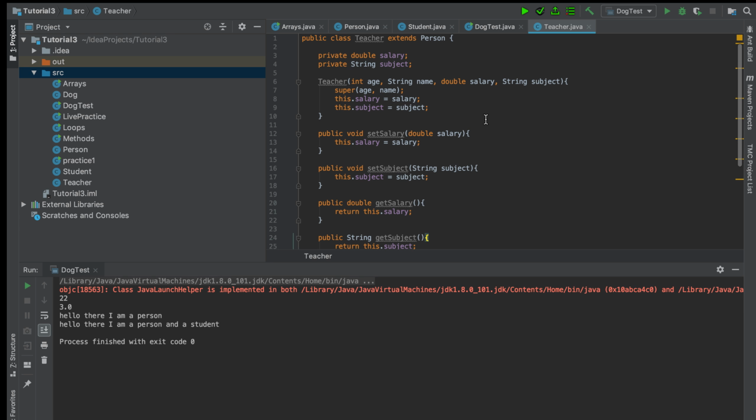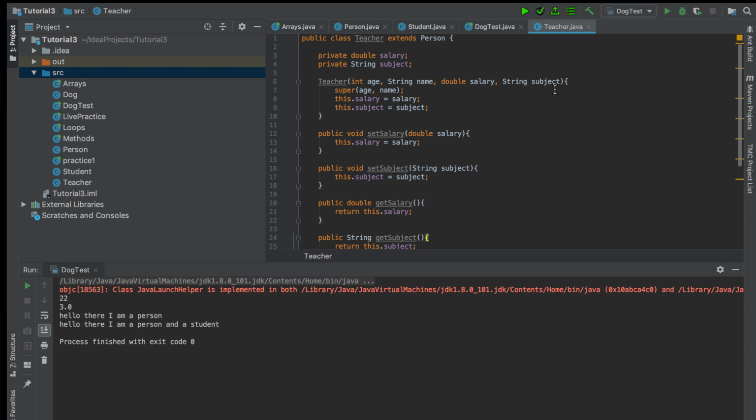So the basic idea is, for example, we can create a person class. And the idea of inheritance is you're creating new classes based on existing classes. We're going to go through an example where we have a person class, a student class, and a teacher class. A student and a teacher are both people, which means that logically in the real world, they fall under the person category. So then in Java, when you want to code something, you can make students and teachers come from the person class.